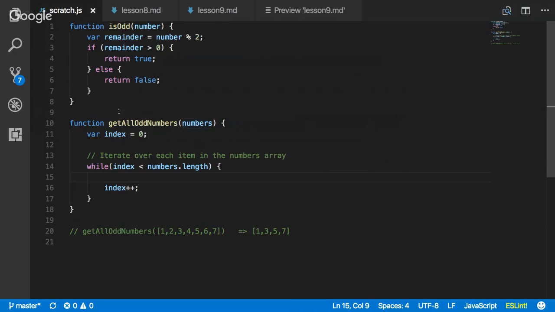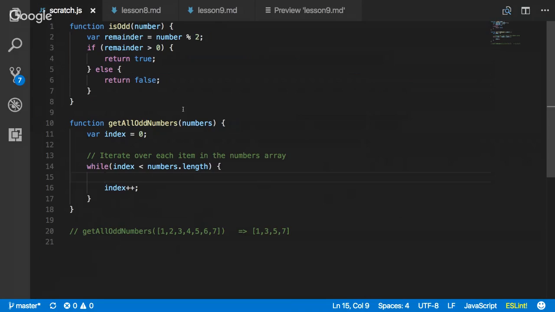Let's step through the code and think about what we would do as we're going through it. So we call getAllOddNumbers with the array 1, 2, and 3. Our index is 0 to start with. We're going to iterate, so 0 is less than 3, so we're good.